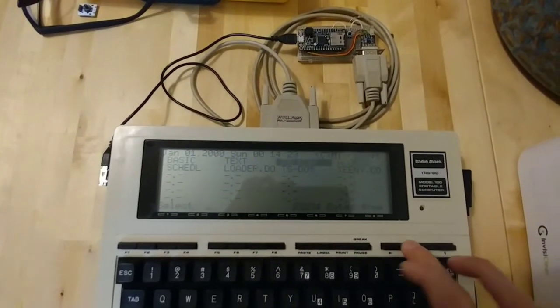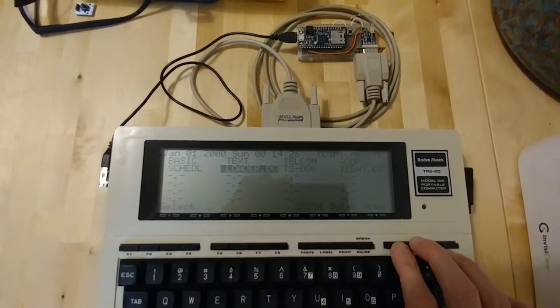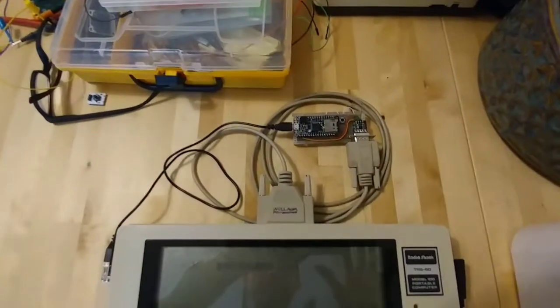There it is, loader.do. Okay. All right, that's it for now.